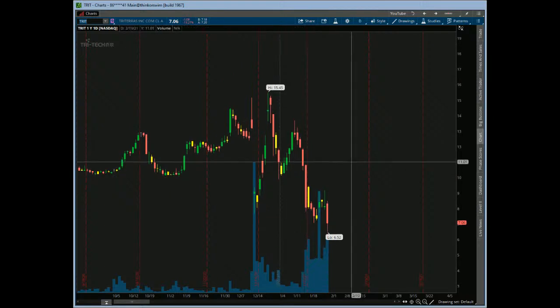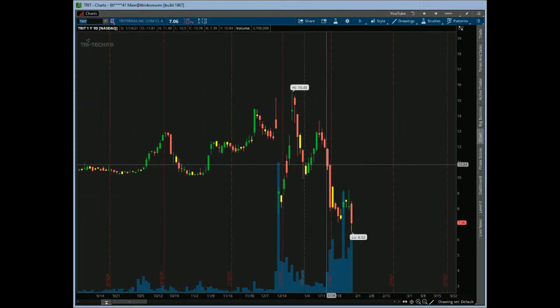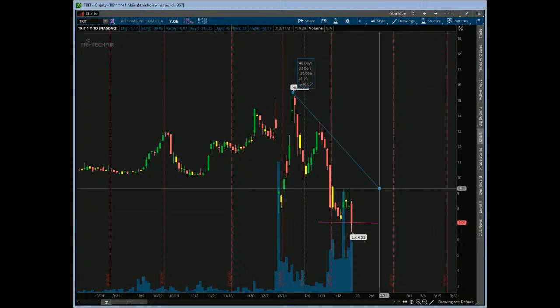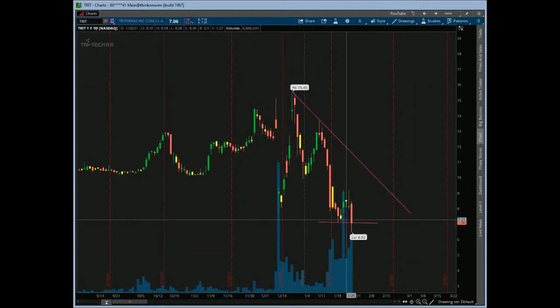And then Trit, down a little bit here this morning. So just kind of hanging in there below these levels, right? So let's just see how that holds. You got a couple geometric levels right here. Again, it's trying to hold these levels, so see how that goes.